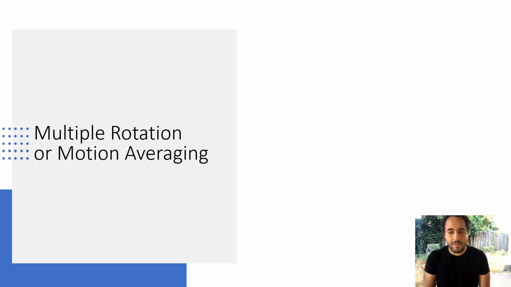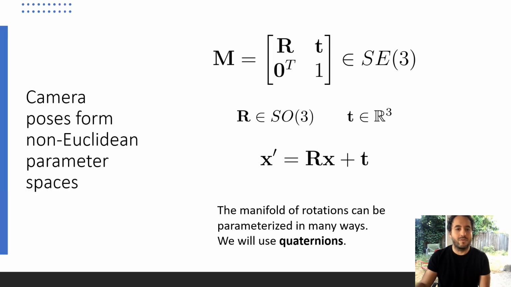So I will explain this first in the context of multiple rotation or motion averaging, and this will give us an idea of how we could derive a synchronization solver, and then how we can estimate uncertainty. And from there, I will move on to different maps, and finally, I will investigate a little bit of the neural network literature where recent works are mostly clustered around.